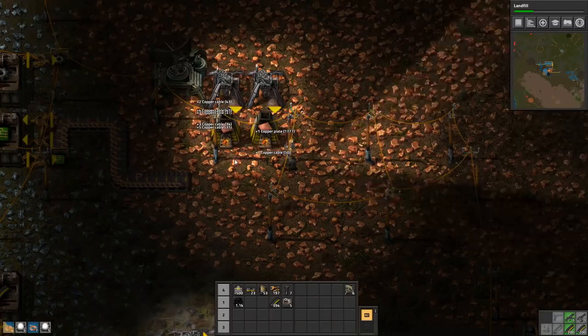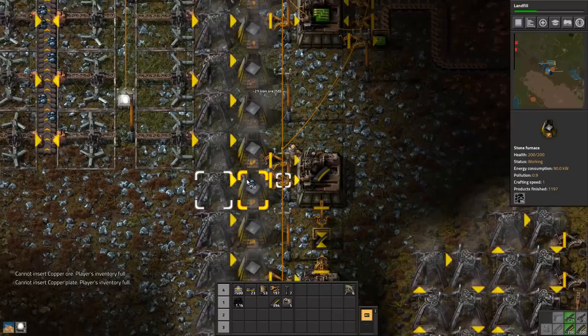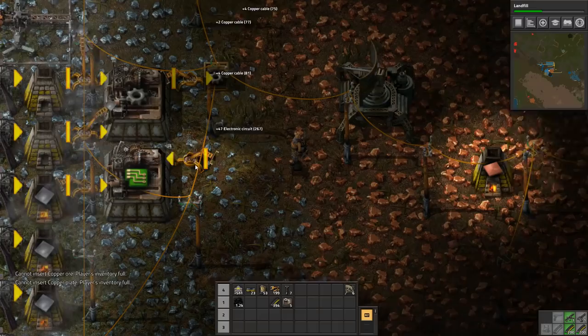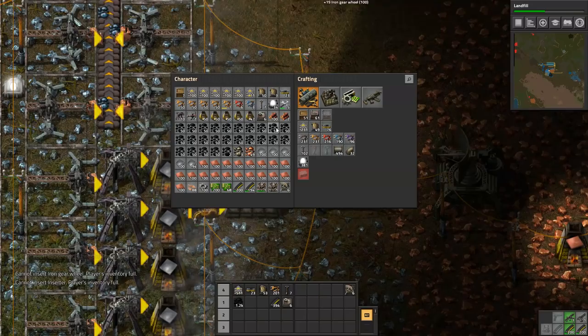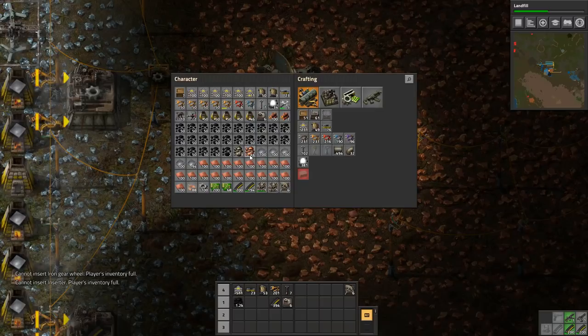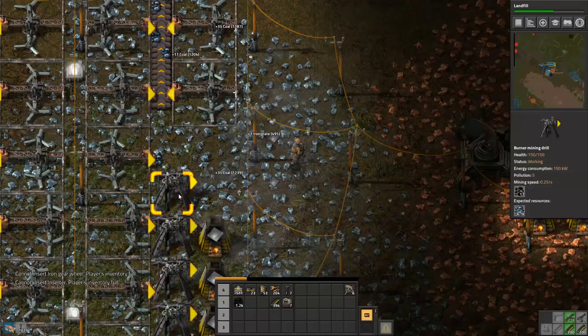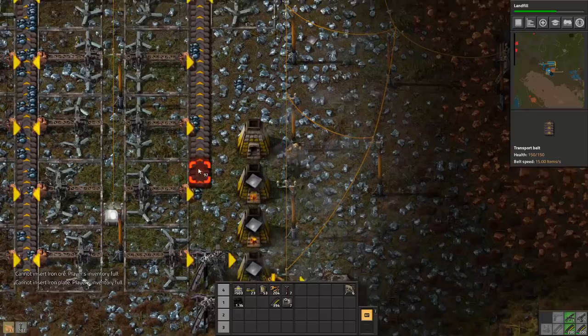Player's inventory full. Okay. You can have some iron. You can have some iron. You can have some copper. You can go away. Gear machine could potentially go away if I could fit it somewhere. You can go there. You can have that. I've got a heap of wood. Make that into power poles. Pick up that. Pick up that. All that can go away. Bring that down.